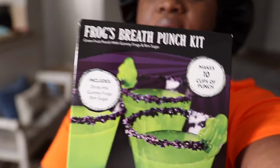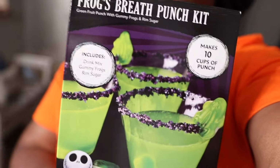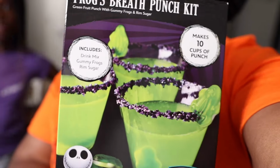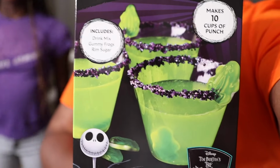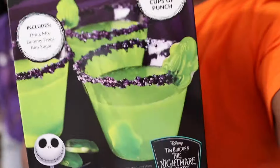Okay, y'all. So, y'all know what we're about to do. Yes. We are about to make some sour punch. So, guys, this is the kit right here that we found from Walmart. And I think y'all should get it when y'all can do it together as a family and make these drinks just for October because it's just something fun to do. So, yeah, y'all get into it. And we finna show y'all our recipes.